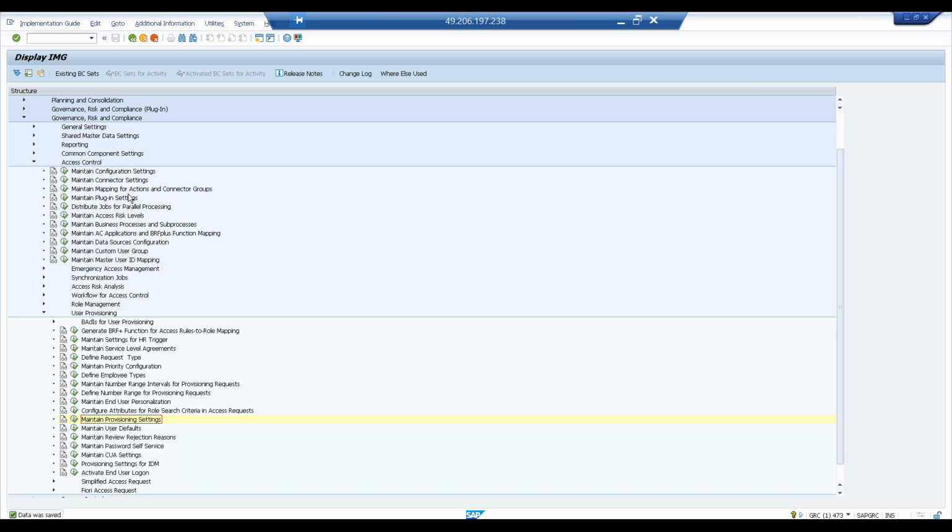We have seen the data source, and we have tried to import the roles. This is important. What is the importance of importing the roles? If you are not importing the roles, then you will not be able to see those roles in the access request. Once we have imported the roles, we have tried to submit the requests and search for them. How do we search the request, see the status of the request, and forward or cancel the request? We have seen all that, and we have seen the audit log as well.